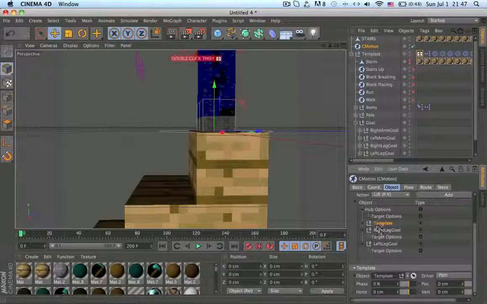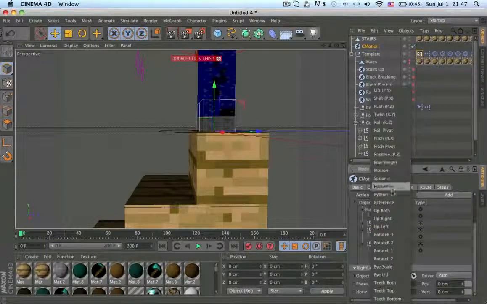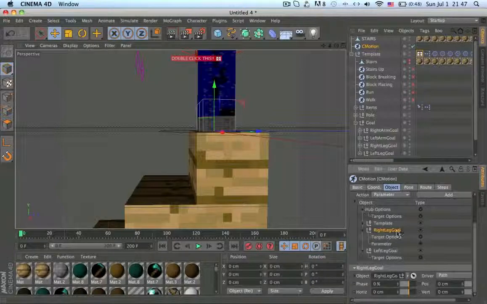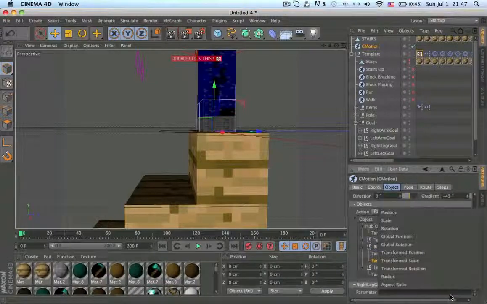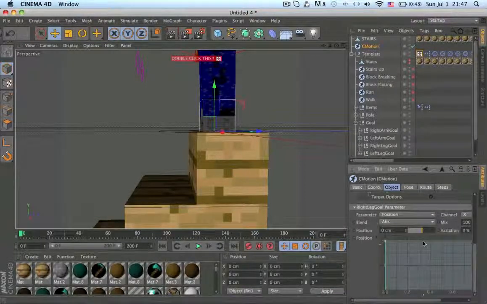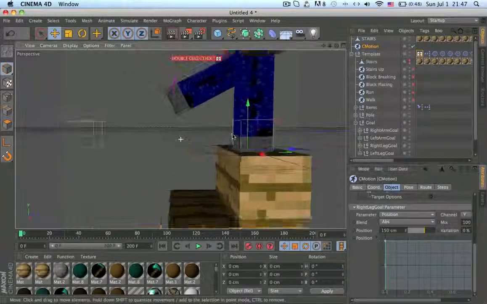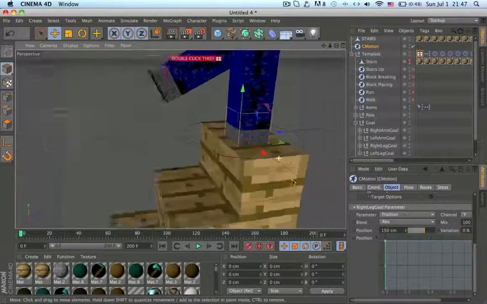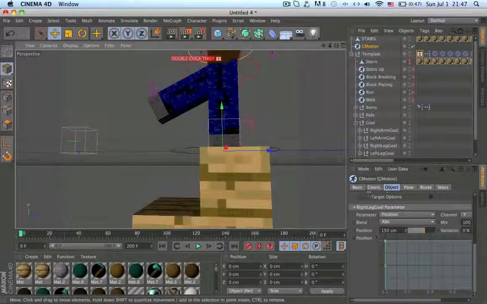And click on them, go to parameters, add it, and go to parameters again, position, and change this to X, and go back, go down, change this to like 150. Okay, not X, Y. Y is basically the Z-axis for some reason, it's kind of weird.